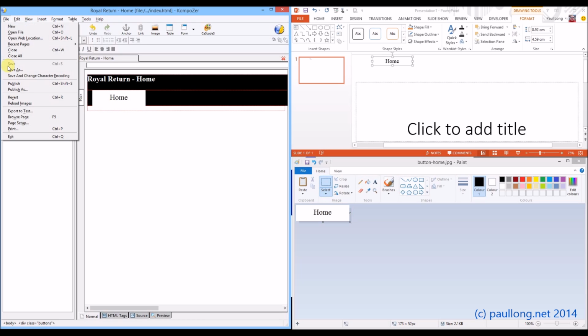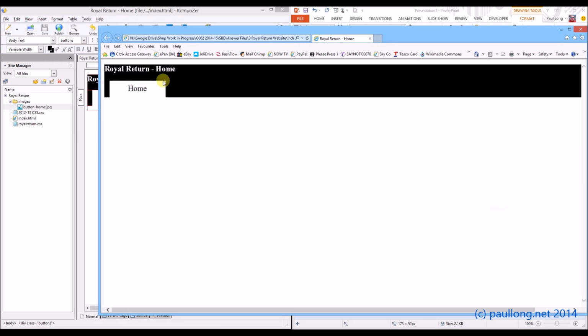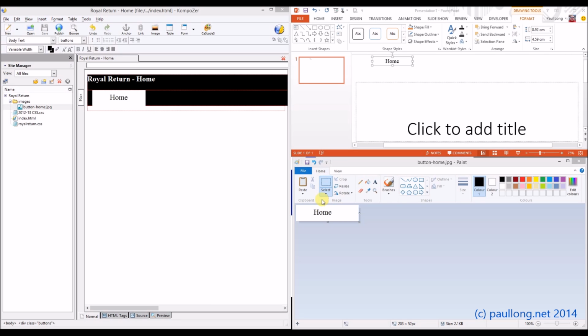Well, best thing to do is have a look at it. And so if we browse the page, we can see what it will really look like. And actually, it's got quite a nice effect in that it actually appears to be a tab of that page. So it's going to look quite nice doing it that way anyway. But if you want to make it smaller, you can, of course, do that. You now need to repeat what you've just done for the fast food page and the contact us page.